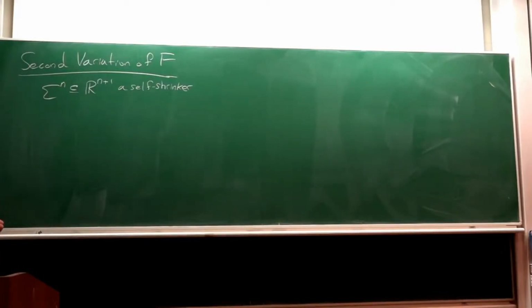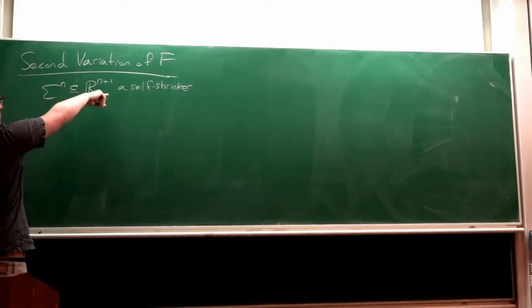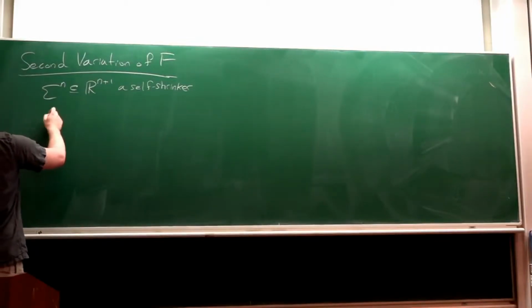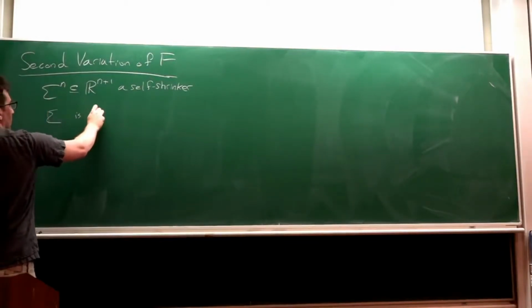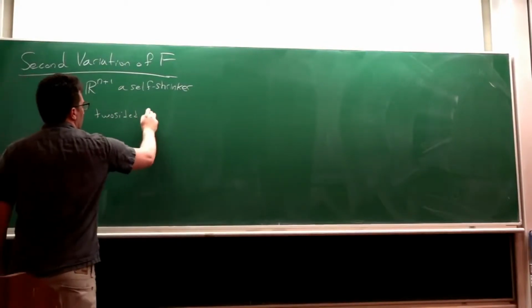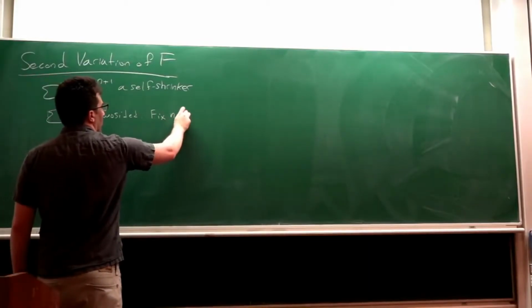And as usual, the observation is that the important variations to consider when computing the second variation are the normal variations, since tangential ones don't change anything. As is always the case, everything is much simpler when we're in a two-sided case in codimension 1, because then we can reduce it to essentially a scalar problem. Remember, it's a fact because it's proper that sigma is two-sided, or we make this as an assumption. So we fix a normal n sigma.